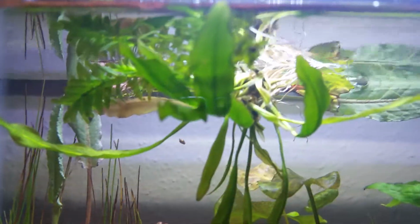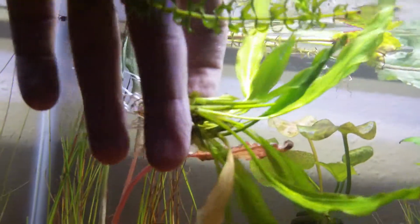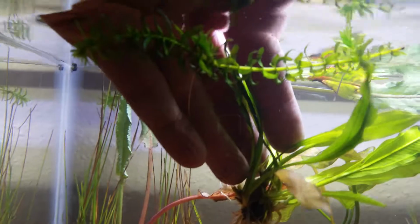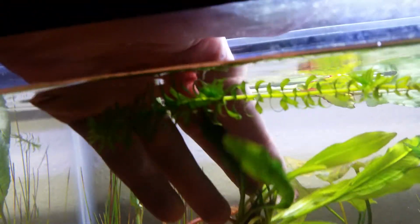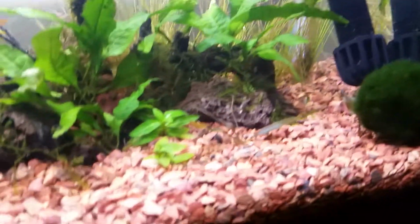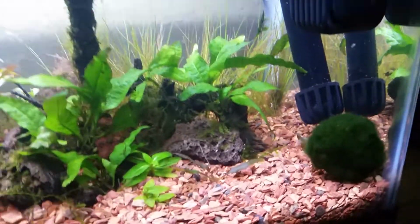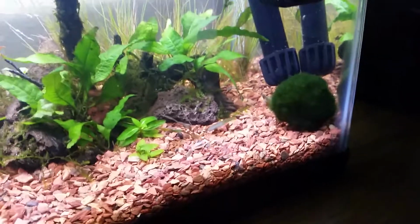Here's a sword plant and a couple of Nicrews from my other tank that would be good for this tank, because in my other tank it wasn't doing it anymore. It's one of the first plants that I ever bought. I also have a little moss ball in here, but I don't know, that moss ball might be the first plant I ever bought.